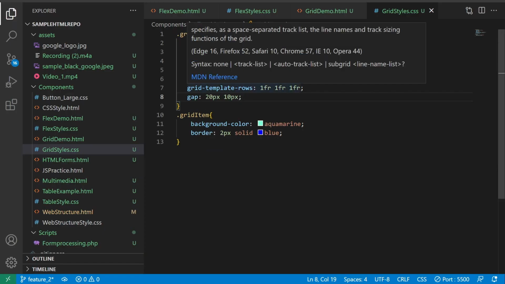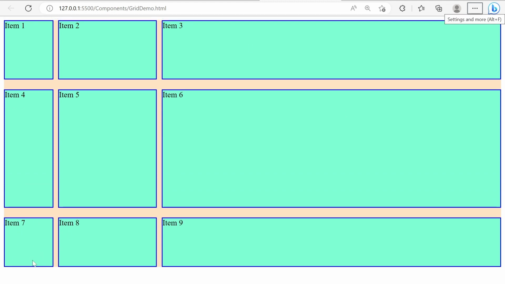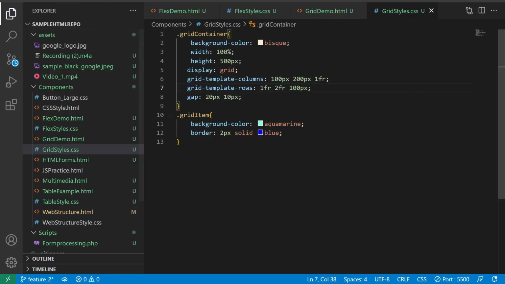Even here we will provide two fractional, and then for the last one 100 pixel. See, the first one is 100 pixel, and the remaining space will be divided into 3 parts, where the first part is given to row 1 and the other remaining part is given to row 2. So item 4 height will be double of item 1. Understood?